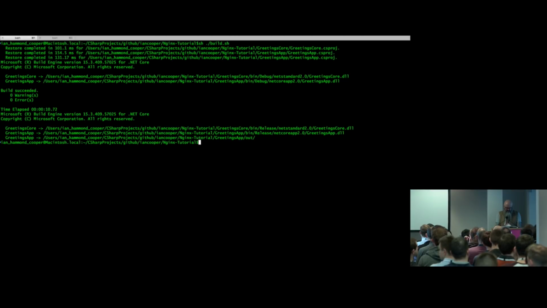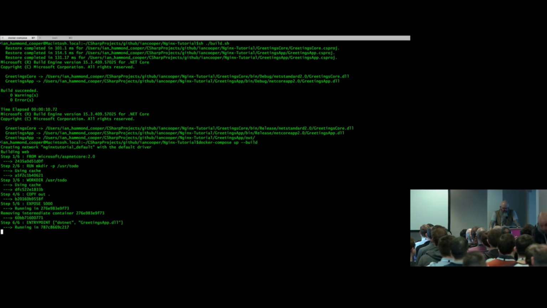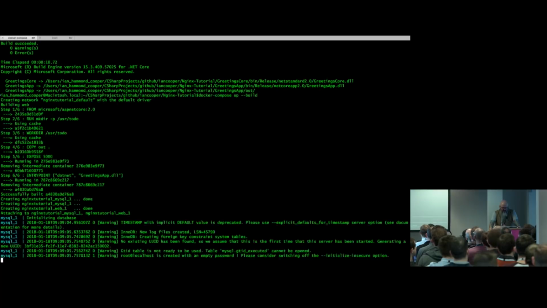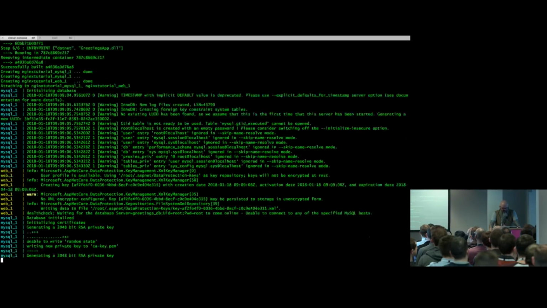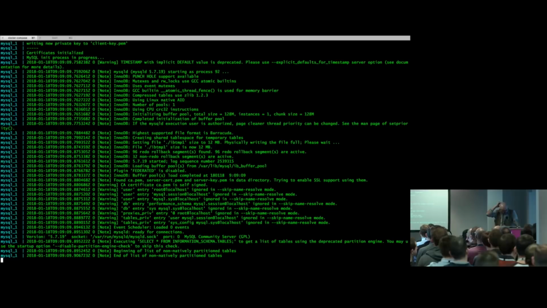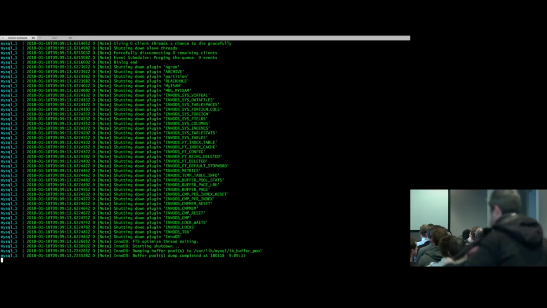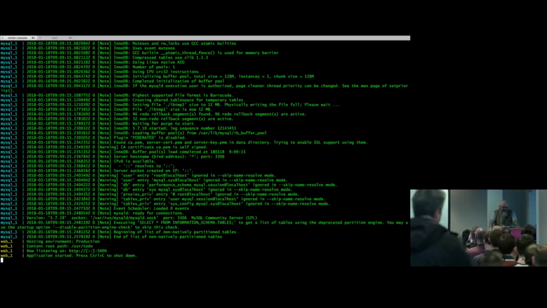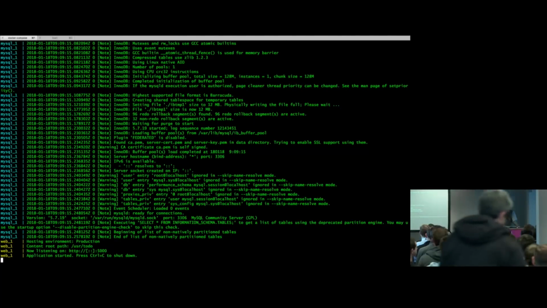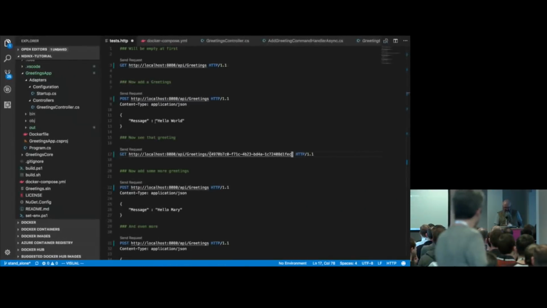So it's like watching paint dry, and then we're going to bring those servers up. You'll see we basically pull down the images. We've actually got them all locally, and then we're just spinning up the various containers. You should see a final message at the end after MySQL's finished doing its thing. We will see a final message that says we're listening on port 5000, which is kind of the default for an ASP.NET. Some of you can't see that maybe at the back, but it's just saying I'm listening on port 5000. Don't worry about that.